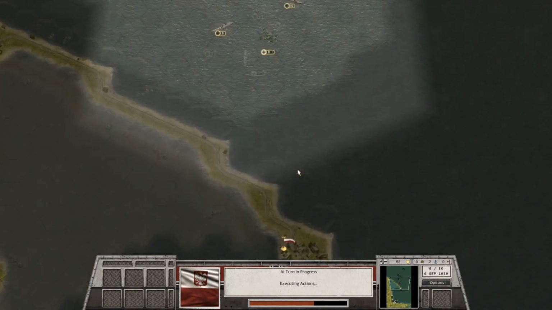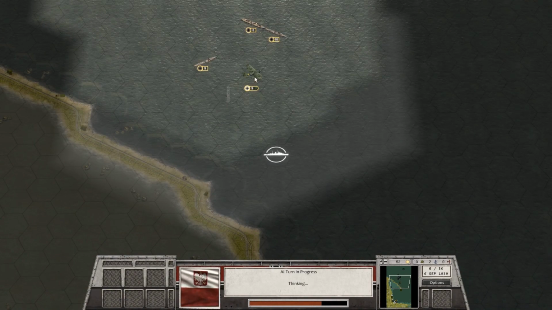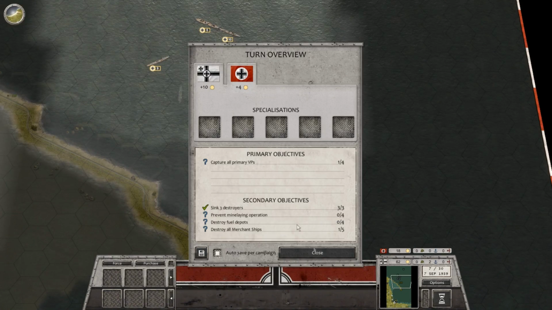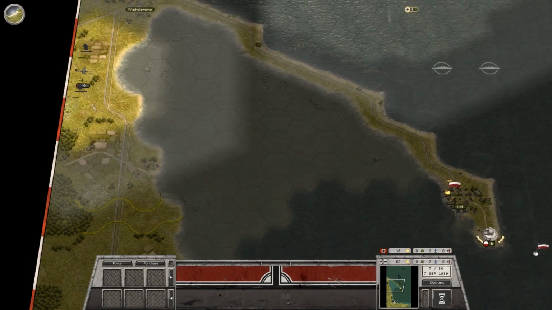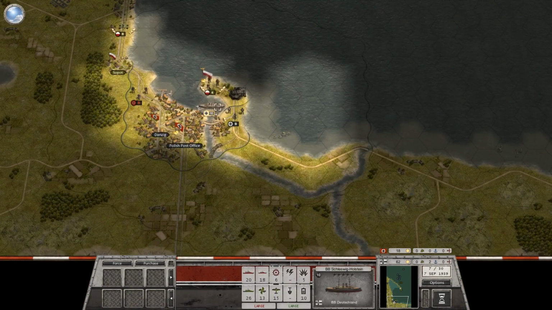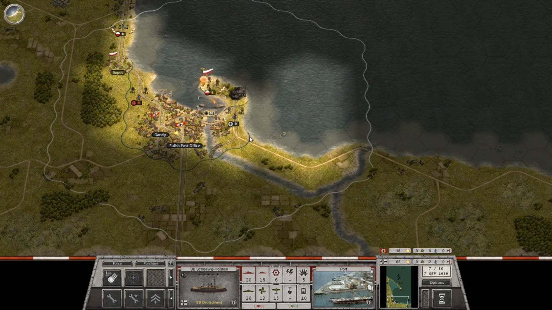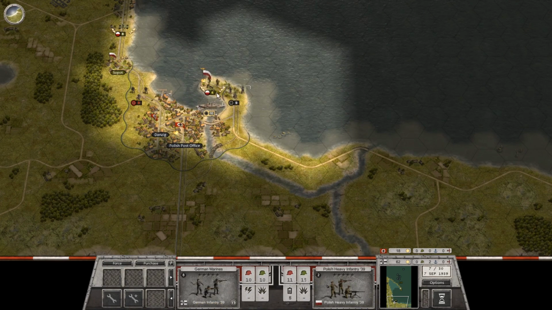Sub-launched torpedoes against us, and we're under artillery fire. Great. Alright, some more Polish ships coming out to play. I'm guessing the majority of these are those merchant ships that are referenced. Our Luftwaffe air support has arrived. There are some anti-air guns here in the way, though. We're working on taking that second victory point here.